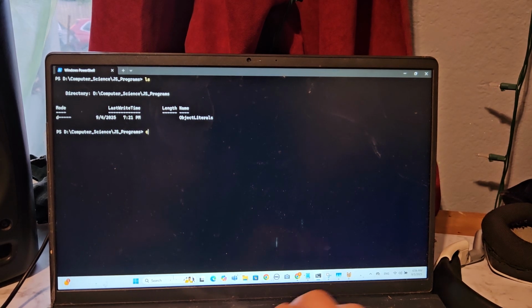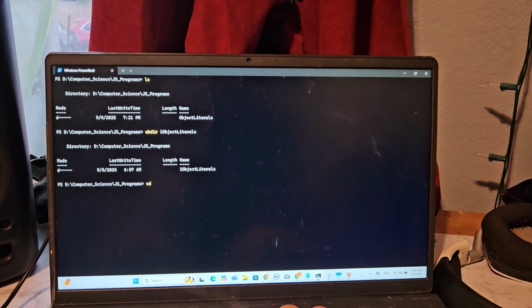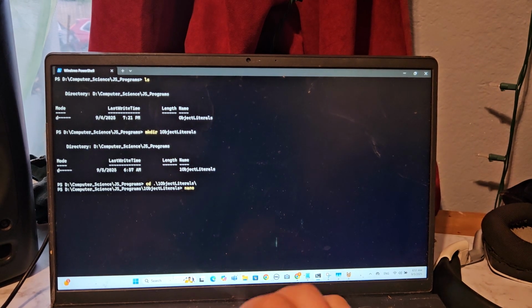Okay, we're going to do mkdir 1-object-literals, and we're going to do nano objects.js.